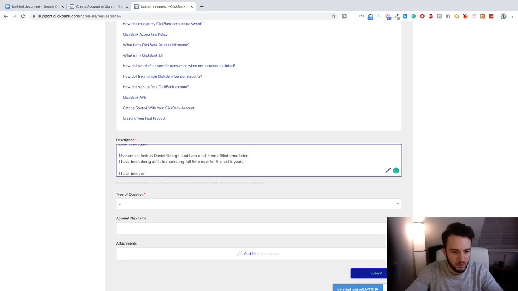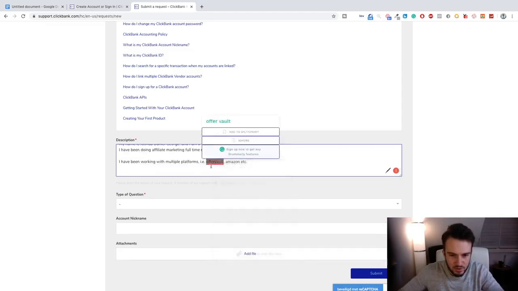I have been working with multiple platforms, i.e. and then basically we can just think of platforms, Offer Vault, Amazon, etc. Is Offer Vault wrong? Maybe it's capital O. Okay, just leave it like that.